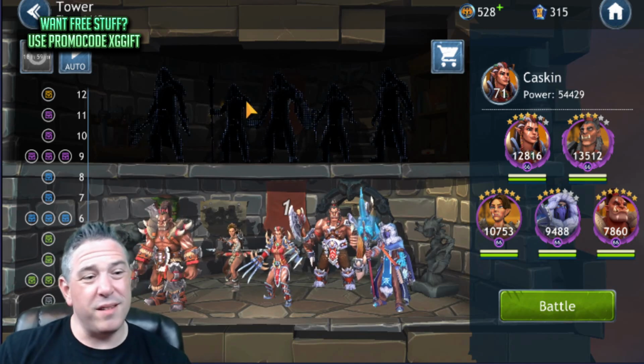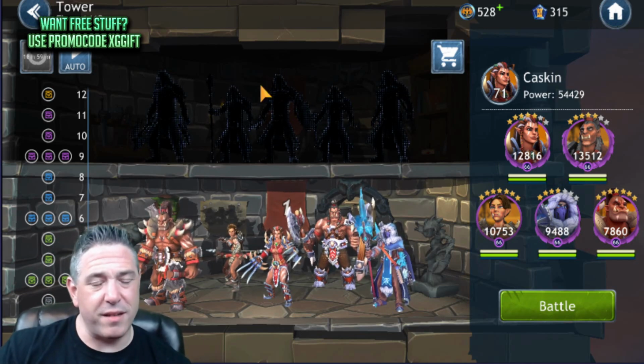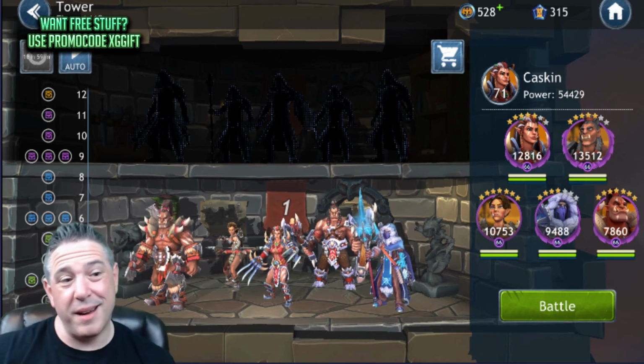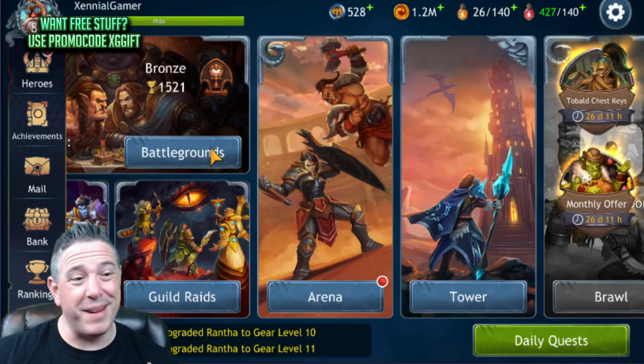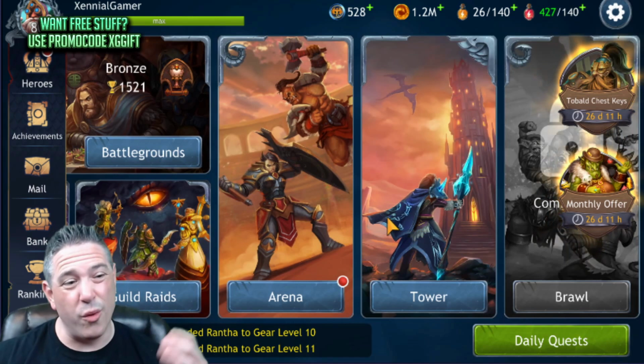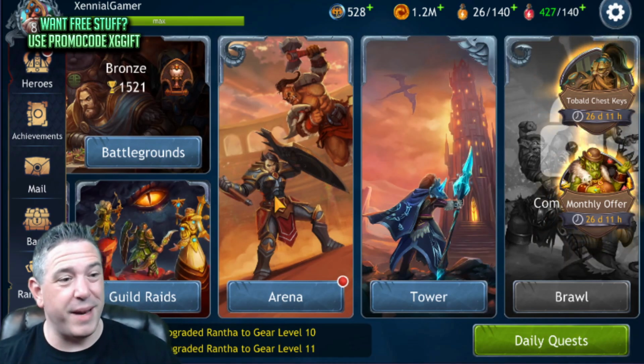And then once you've done this 100 times, I've completed it 56, I think it is. Once you've done it 100 times, you can also instant loot the tower. So I still got about a month and a half left before I can do that, but I'm kind of looking forward to that one. But I am able to consistently auto all the way through now, which I was having to manual before.